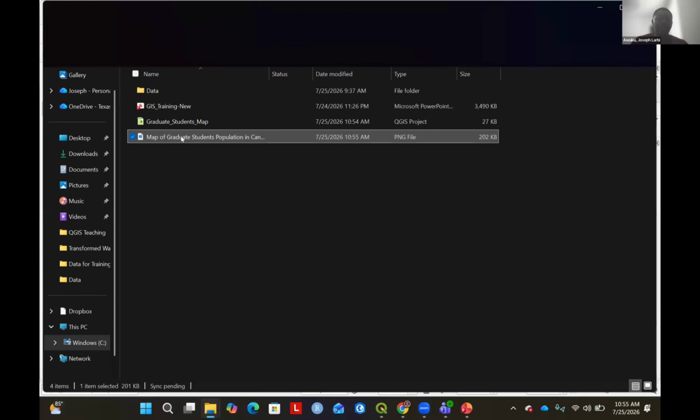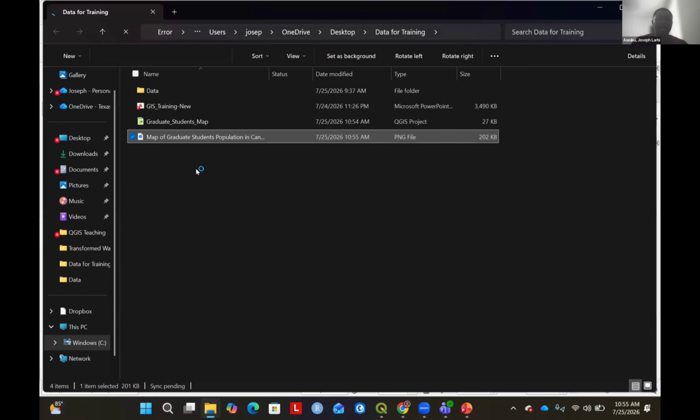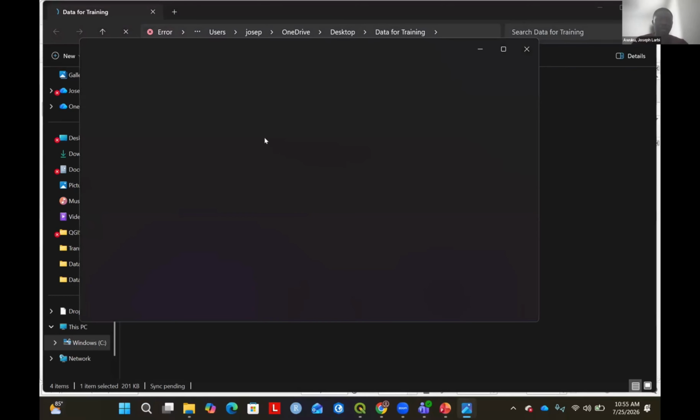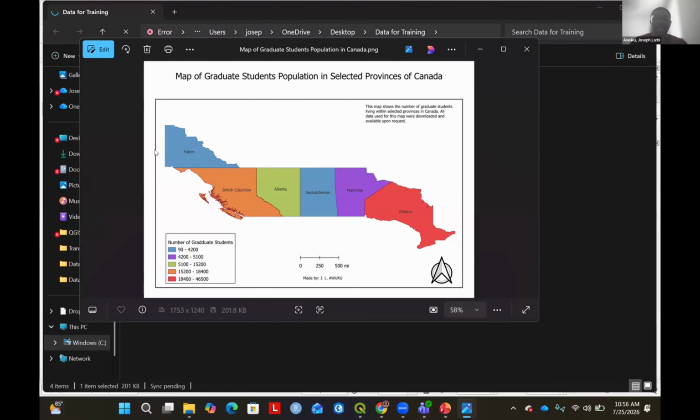So if I open my map like that, I should see a picture of the map that I have just exported. So now I can share this picture with anyone who wants it. Like, assuming somebody asks me to make this map for them, I can share it with them. You can import this picture.